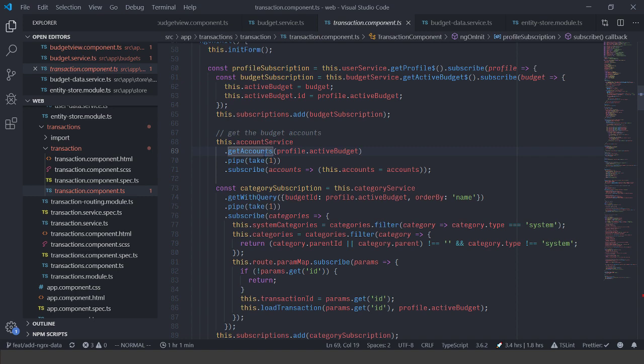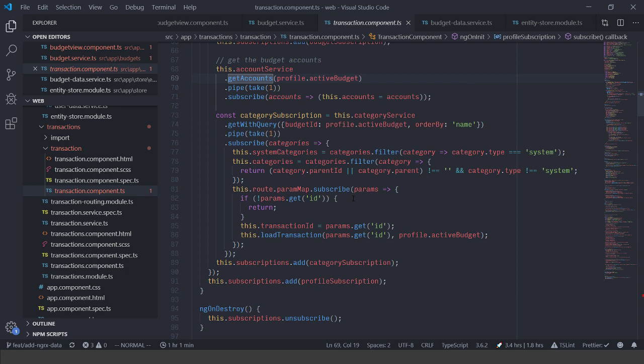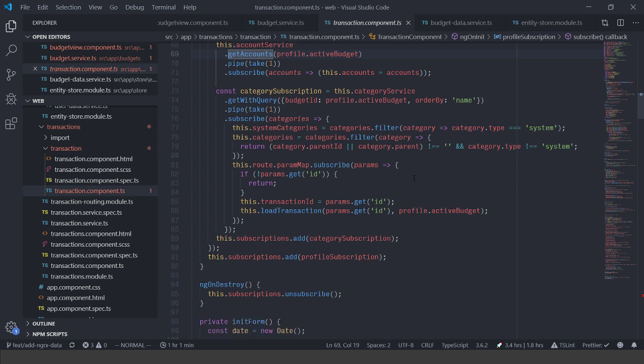There's the account one that we need to change. There's the, hey, look at that. That one's already done. And then it filters the category, and filters out all the system related ones. It only takes one.